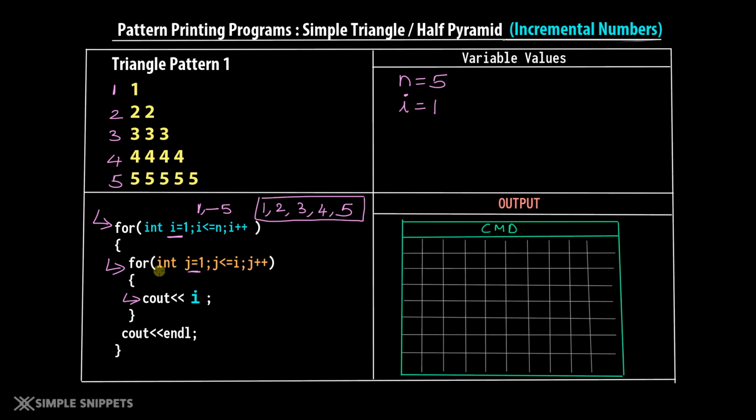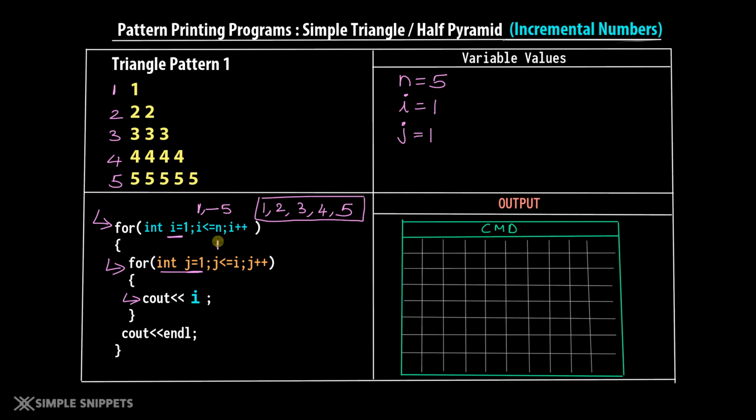Now the values inside this second for loop are very important, because this determines how the pattern progresses. The outer for loop is just for the rows, as we just said, but depending upon how the outer for loop progresses, the inner for loop conditions also change. Okay, so let's see what we have in the inner for loop. So first we are creating one more iterator. We are saying int j equals to 1. So let's write j equals to 1. And now we are saying j has to be less than equal to i.